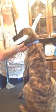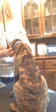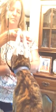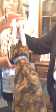Now, the next thing is the center brace piece. Yeah, we can put this down. I like to get them used to that so I can do it by myself. This is probably easier if you're not used to it to have somebody helping you. What you can do is have someone hold the ears up like this so that you can wrap it in the center. If you want to do that, Ada, you have to have your hand out of my way.